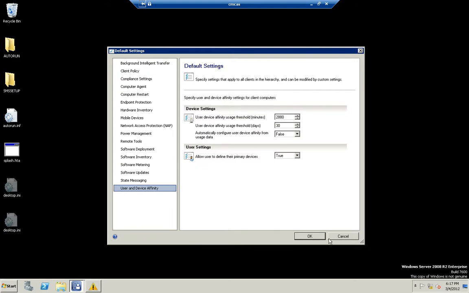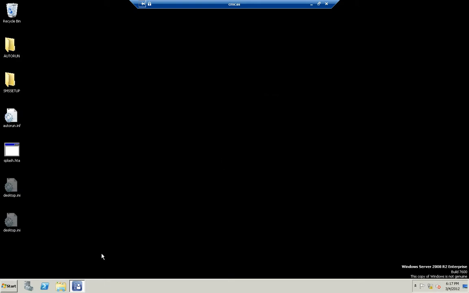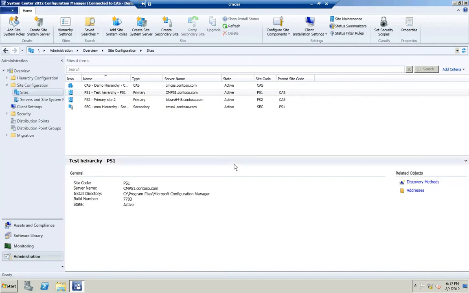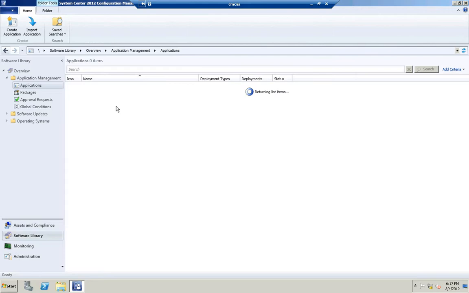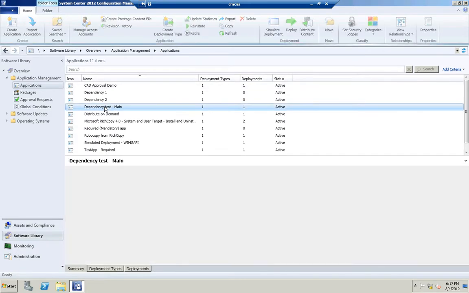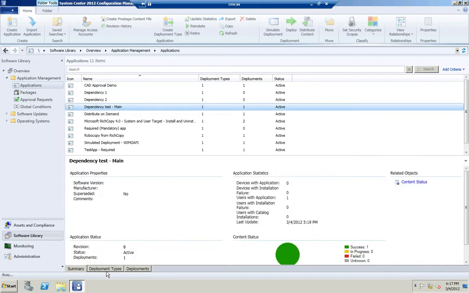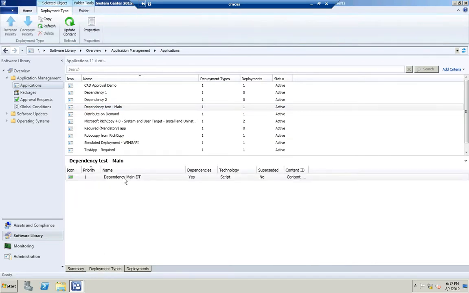Okay. All right, so that said, I want to show you one more thing. Get rid of that. If I could just activate the server, that wouldn't show up. Show you one more thing that I want to call out here. So in the software library, I'll just pick one of my apps. It doesn't really matter which one. I'll just pick this one. Okay. Actually, it's on the deployment type, so let me hit that. One second. All right, there it is.